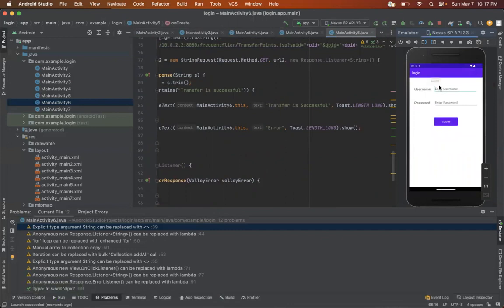Now I'm giving the username and the password of our.